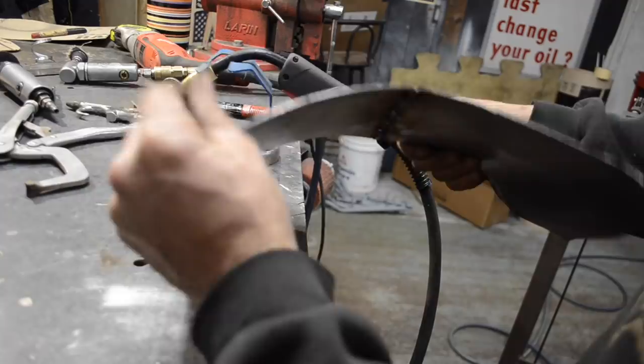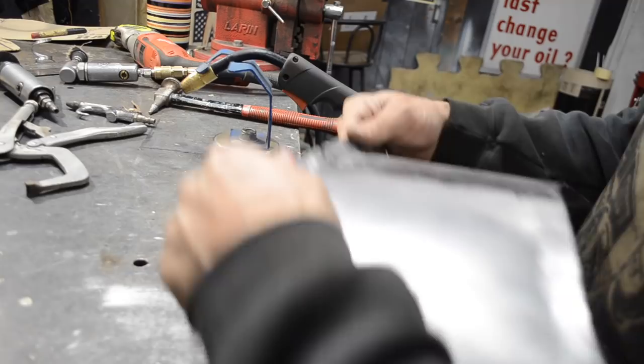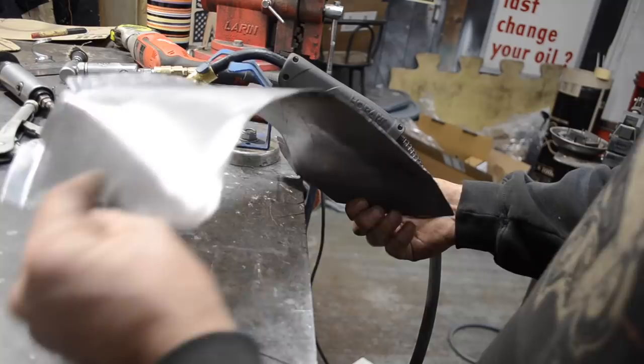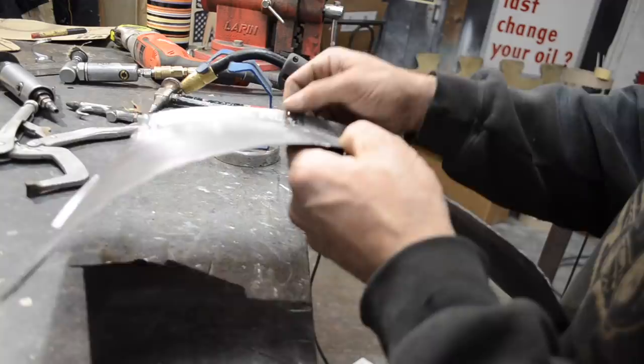So I'd say, as far as MIG welding goes, I'm pretty happy with that. I think when it's all said and done, it's gonna look just fine. Can't really get too crazy on these transmission tunnels, so. I got a little bit of weld to fill right there. It may be a bit much, so I probably might just let that go. But I got the two halves of the transmission tunnel welded together.